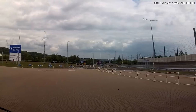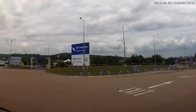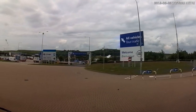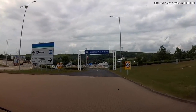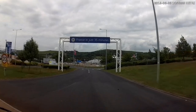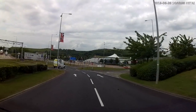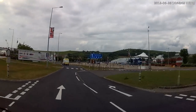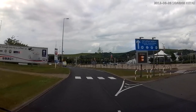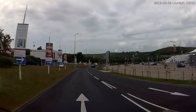That little hanger they give you — the one with the letter on it — you're supposed to hang it on the interior mirror with the letter pointing outwards, so the Eurotunnel staff can see which train you're due to go on. Unfortunately, most motorhomes don't have an interior mirror, so we just stick it on the dashboard and if any of the staff wish to see what letter we are, we just wave it about. The road to the car park is two-way — I think it's the only part of the terminal that is two-way — so just be careful, because there is quite a bit of traffic that comes the opposite way.